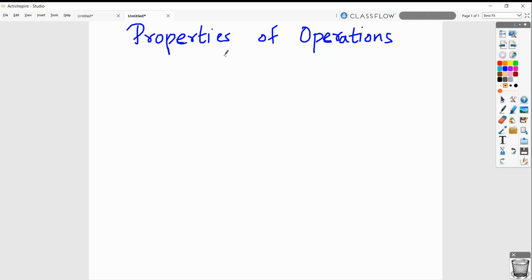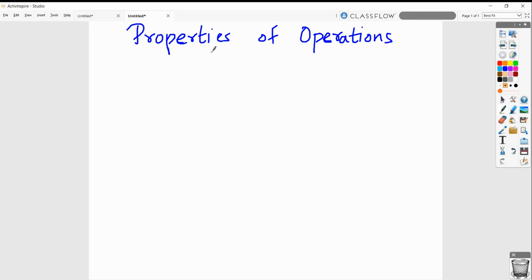Hello students. Today we are going to talk about properties of operations. Many of you might be confused about these words itself. Let me clarify those, okay? Operations means it can be your addition, subtraction, multiplication, division. These are the things that you do to the numbers so that you get some output. When you add two numbers you get a different output answer number, right? So these addition, subtraction, multiplication, division, these are together called operations.